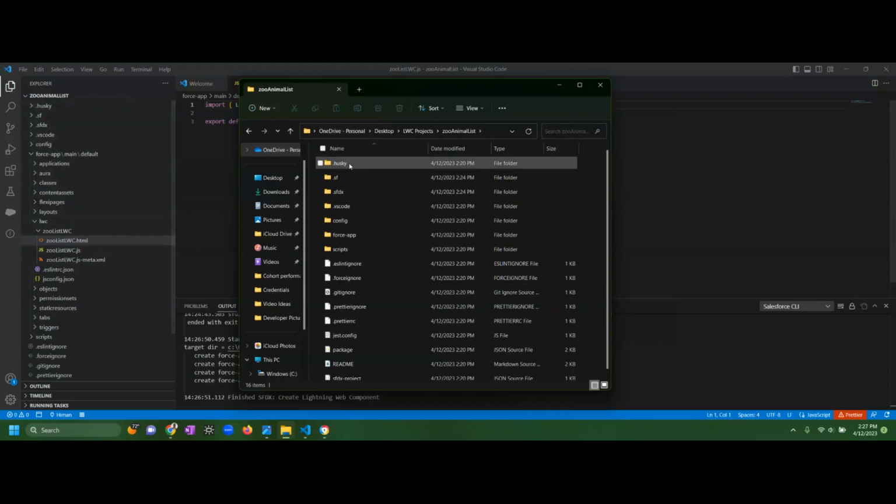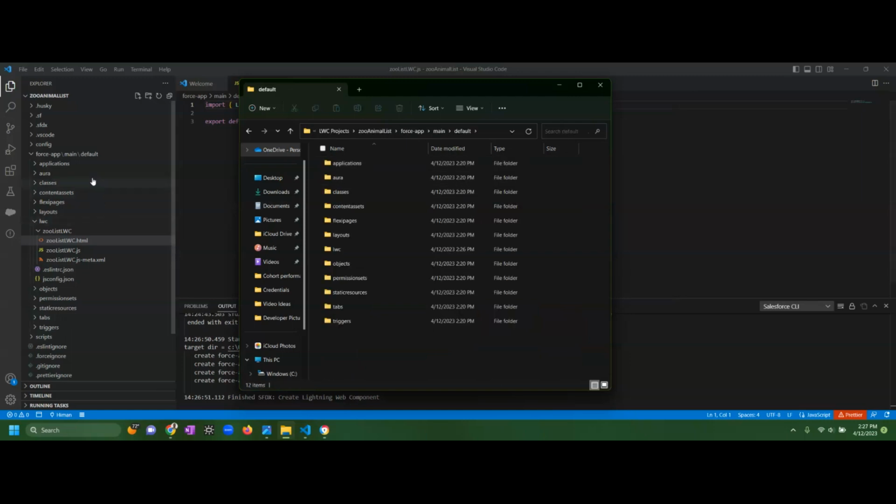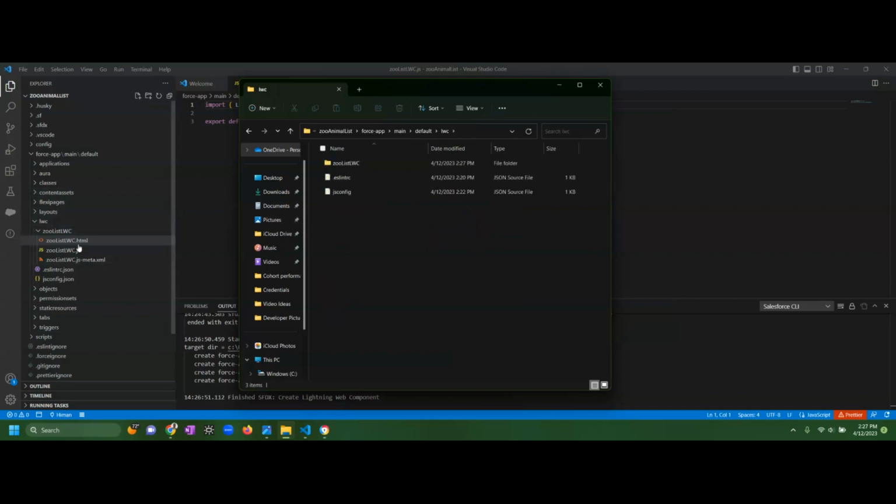So Husky is this one, SF is this one, and what we just created, this Lightning Web Component, is going to be under force-app, main, default. So force-app, main, default, and then if you click LWC, which is here, then you'll see what you're creating right now. Here, and these are the 3 files.